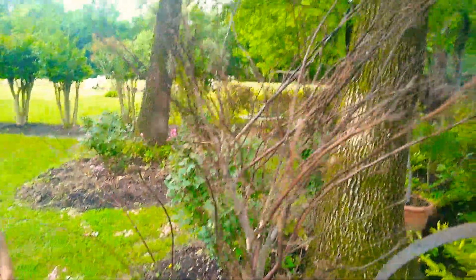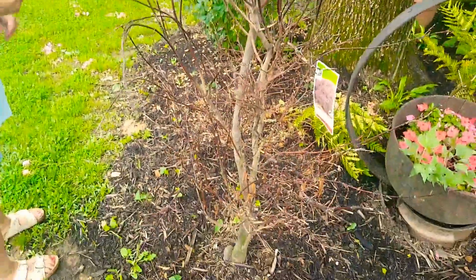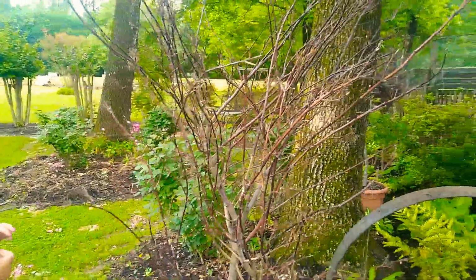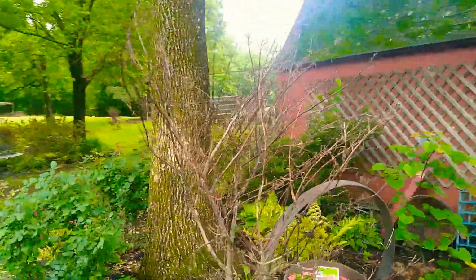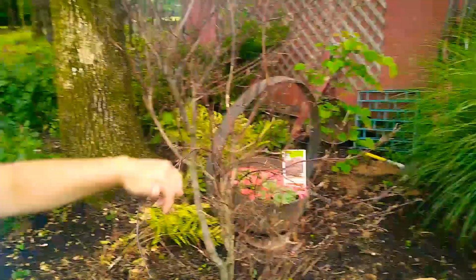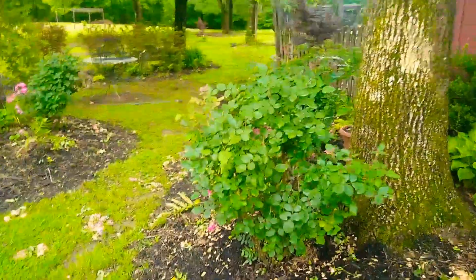Oh, I'm so sad. Please don't talk about my Japanese maple. It had some sort of early stroke. We've been told lots of reasons it could have done this. We had an odd freeze after the leaves came out when the sap was rising, and people are saying that is probably our problem. But as you see, we left the tags on them, so they can go back to the store. They have a one-year warranty. No, I don't have the receipt, so we'll see how it goes.